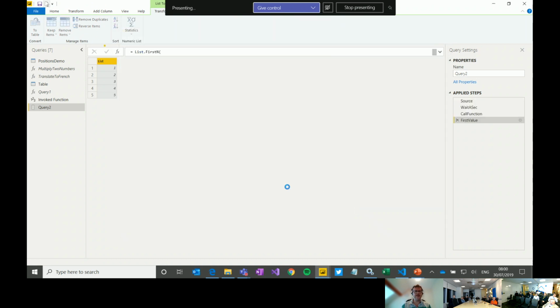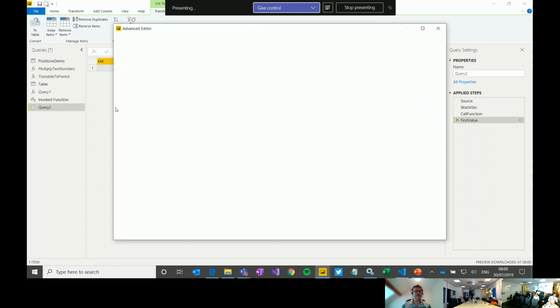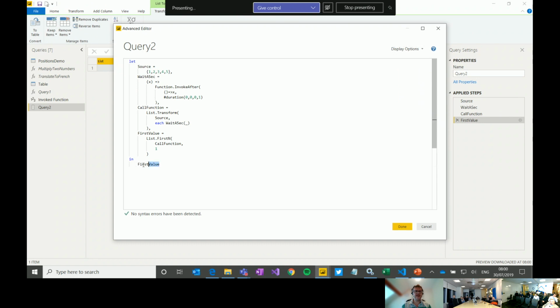If I click done, it doesn't. It takes 1 second. Because we're evaluating from the end backwards, and I want the value of first value. Well, that says give me the first n items from a list. What's that list? It's call function here.